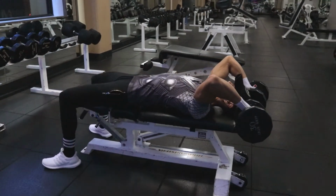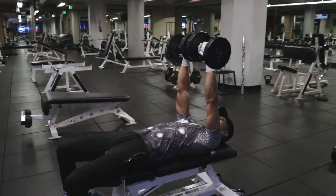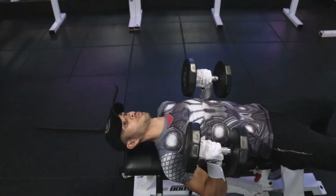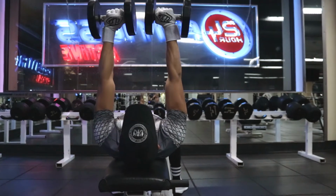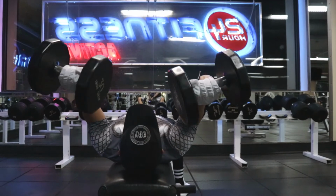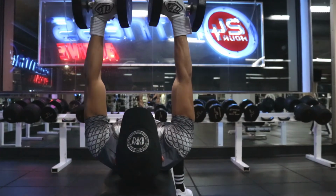Get that full extension on the way up. Make sure you keep those elbows tucked in close to your body throughout the entire movement. Keep them parallel in line with your body. Don't flare them outward at any point. Control the weight steadily throughout the entire exercise. That's how you get full tricep engagement and how you fully get your triceps shredded.